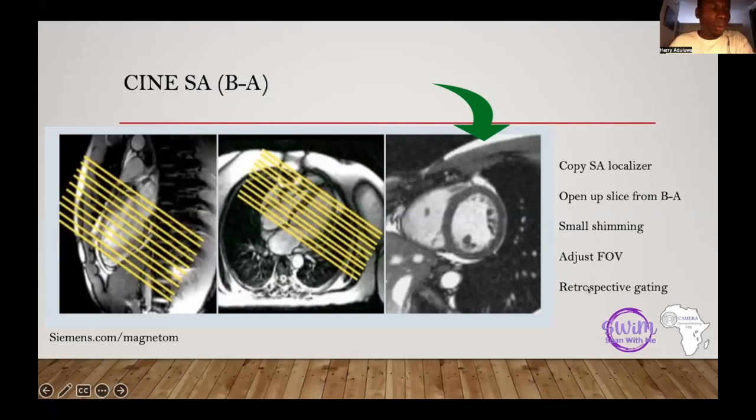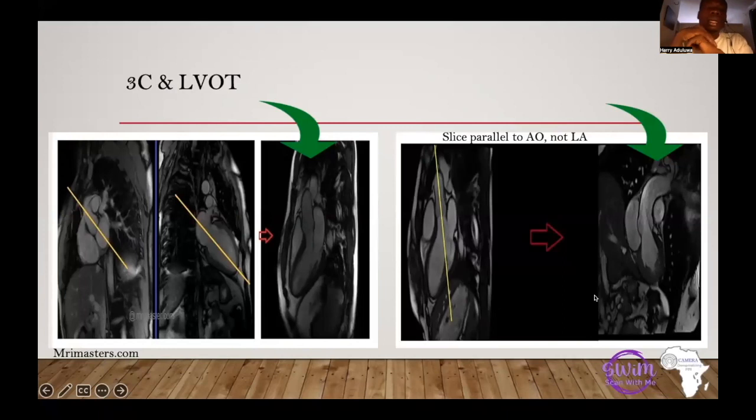Some systems come with free breathing for short axis. And some other systems, you have to be the one to give the patient breathing instruction. Either way, you are still correct. Okay. If you have done your 2-chamber, 4-chamber, short axis, I call them the basic views. Then you can think of, after you have had a discussion with your cardiologist, what other views do you want?